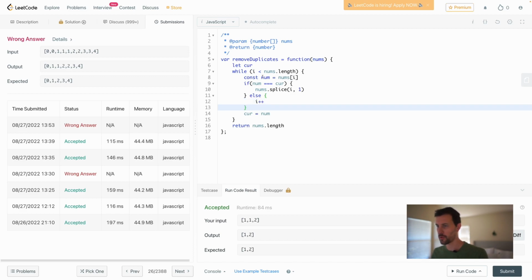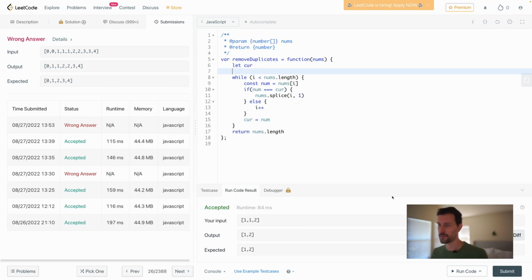And then the other thing we want to do is just keep track of, well, technically we don't need to keep track of that number, so we could just try this. This basically says, hey, if it's the same, delete it. If it's not the same, increment i. So we don't increment i every time, and that was the problem with the for loop. So let's see if this works.